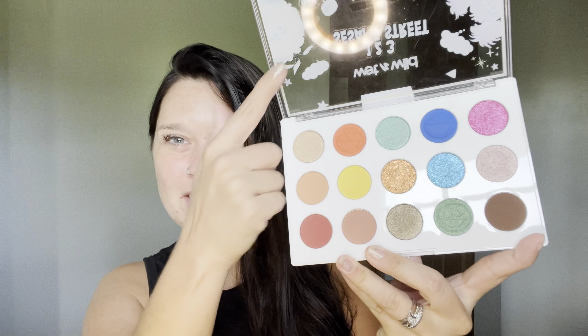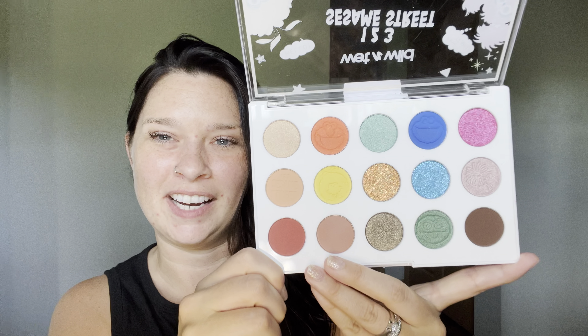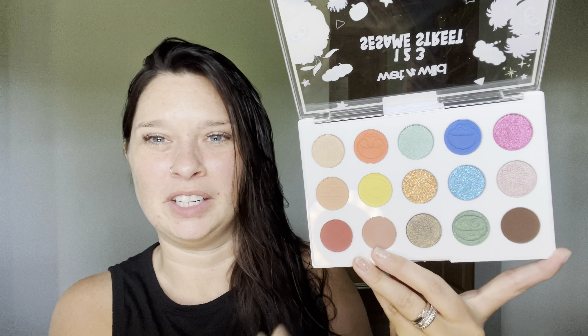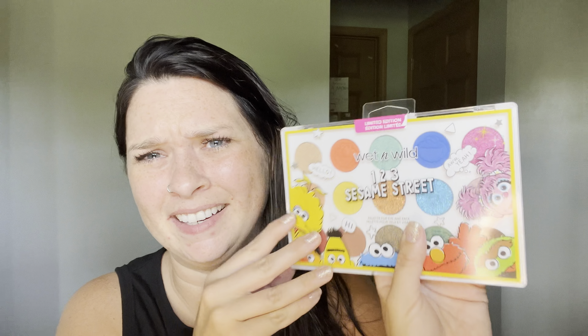I finally got it open — took me forever! I wanted to open it so you can see all of the different shades. Yetta's character always had really crazy, funky eyeshadow, and some of these we can even use as blush. It's a nice eyeshadow palette. I don't wear eyeshadow myself, so I never really have anything funky like this on hand for her — we've actually had to borrow stuff from my mother-in-law. I'm a moisturizer-and-mascara-and-go kind of person.